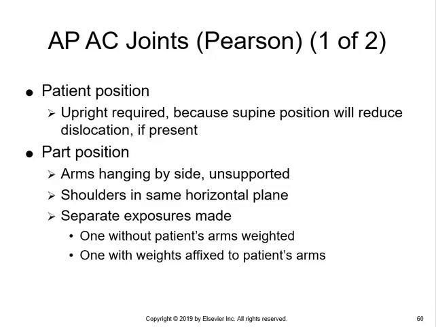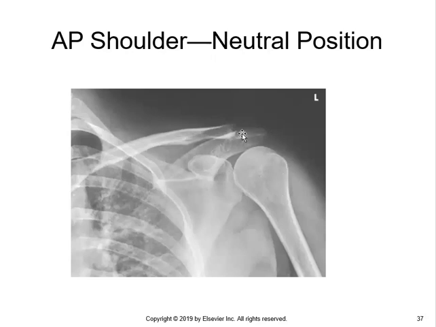So what you're going to see with AC joint separation, if I scroll back up to the AP of the shoulder, is no separation here. You've got good contact between the acromion and the clavicle. But if they've got, let's say, a level 1 separation, you can't really tell the difference between a level 1 separation and no separation just by looking at one shoulder. The reason we look at both of them in a single image is so that we can make a comparison between the two sides.